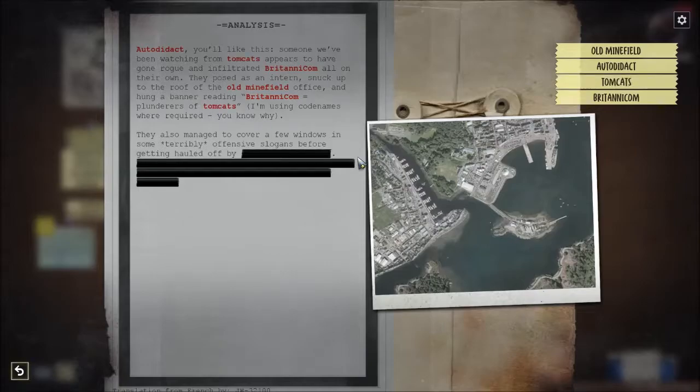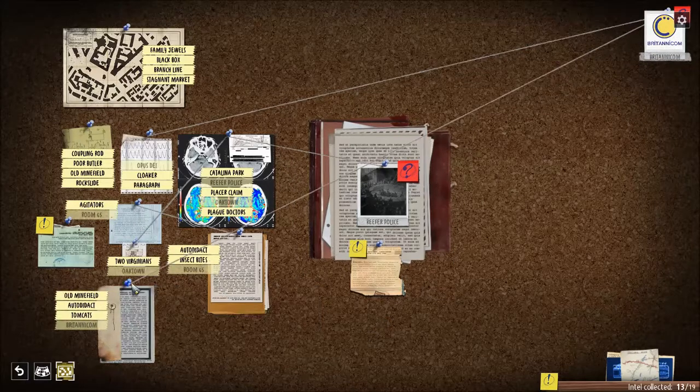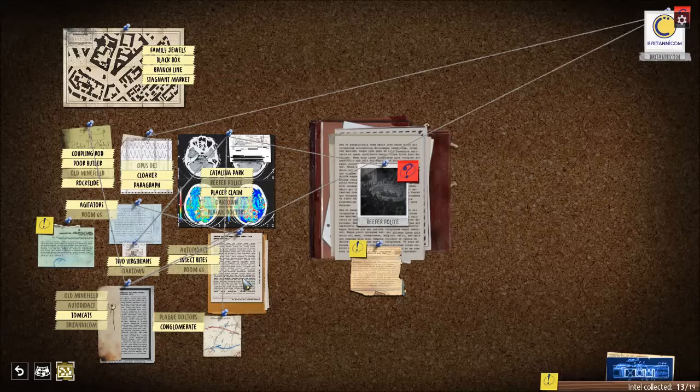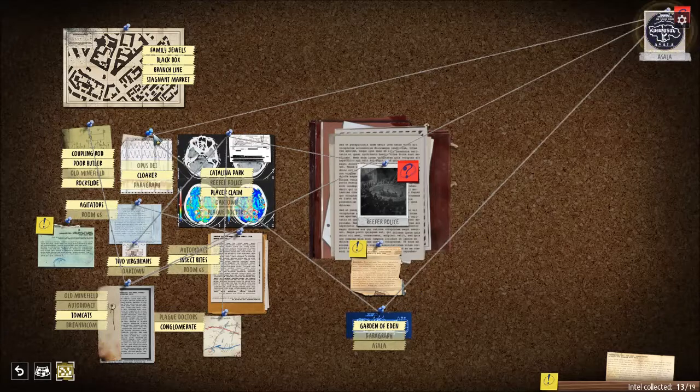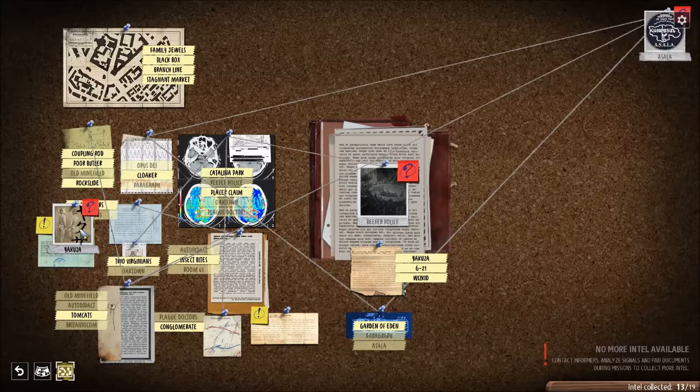Tanacom. Ooh. Wait, what? Using code names where it's provided. So we have a minefield here and autodidact. Autodidact there, but it doesn't seem to have a connection to anything. Connect plague doctors here, then a conglomerate. Nowhere. And then we have this, which we can connect a paragraph. And Whiz Kid. Connect the Yakuza somehow. Organ donor.